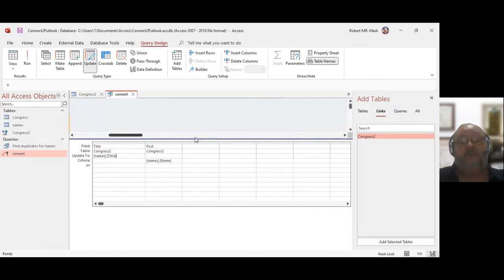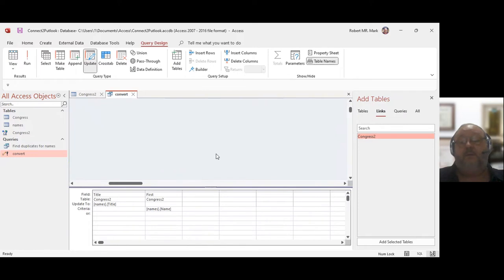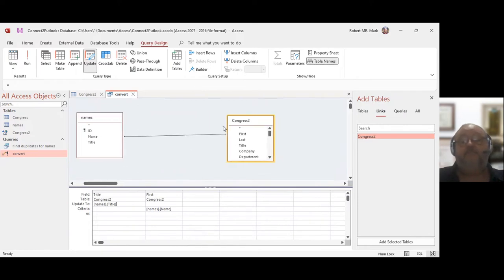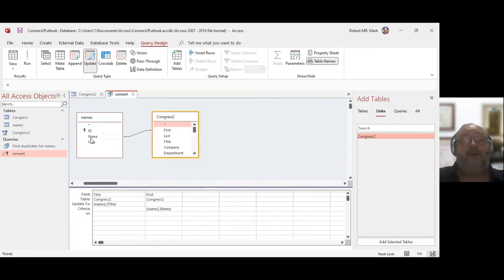And what I did was I also connected name with first name, because the name field in title, you could give it the same name so that you could make it easier, but it doesn't have to be the same name. So in the names database, I also have the name field, and the name field is connected to the first name field, and title, it's going to update the title.